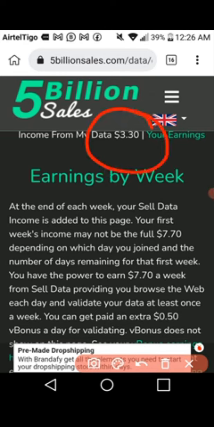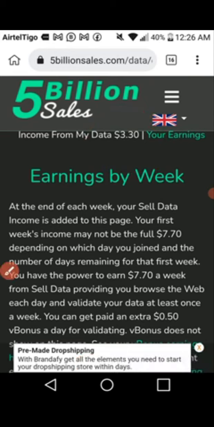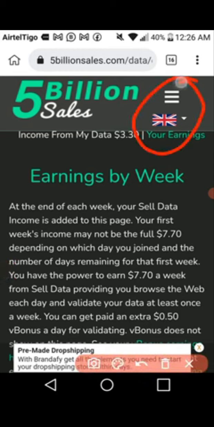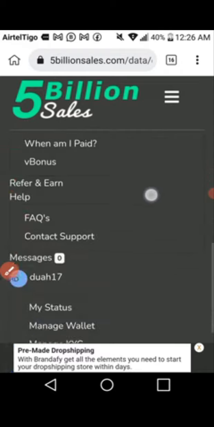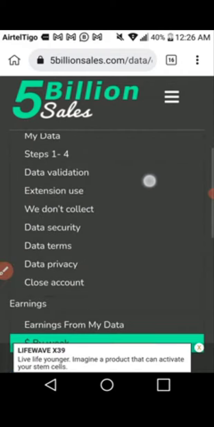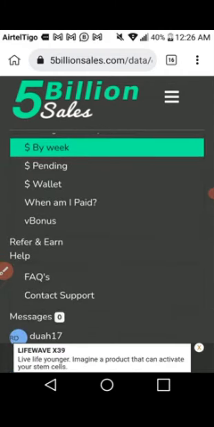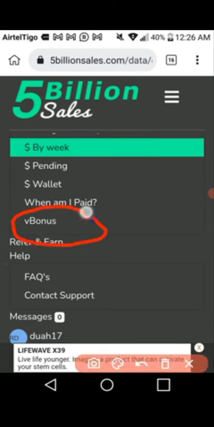Okay, so if I want to find my validating bonus amount, I'll click on the menu. And then scroll down and click on V bonus. That is the validating bonus.